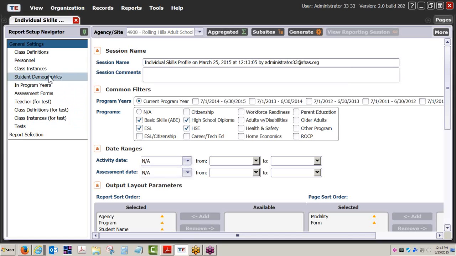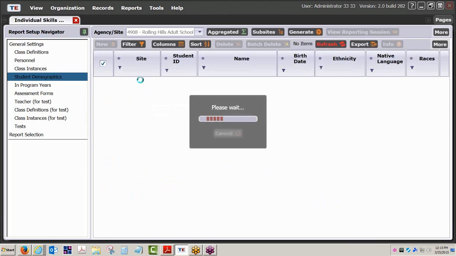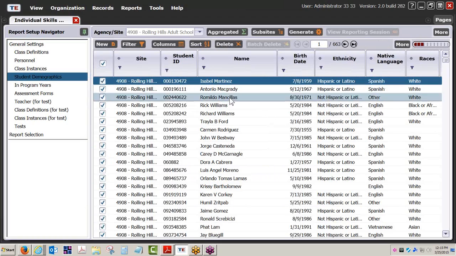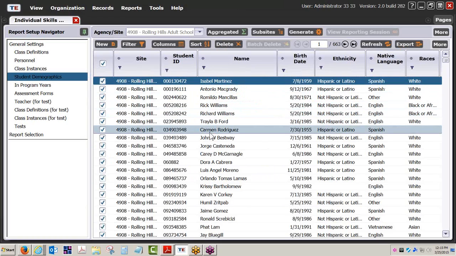Okay. And now, actually, I'll just click on student demographics for just a moment here. So this simply brings up a list of students in your database. Here again, this is a students lister. You're looking at a list of students within the report setup or the report generator.